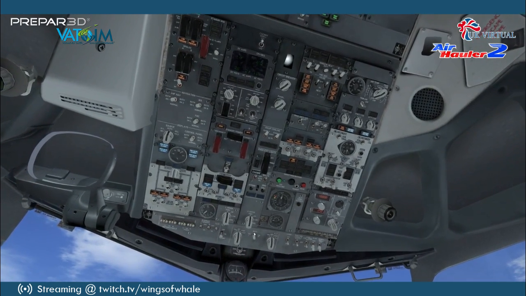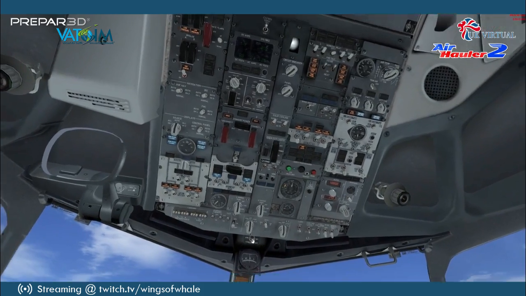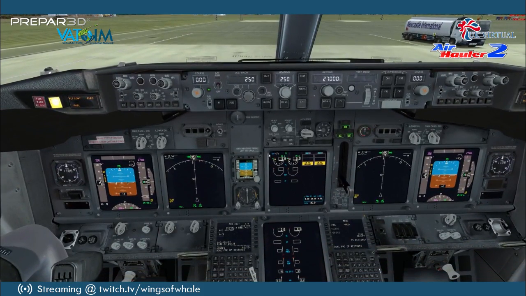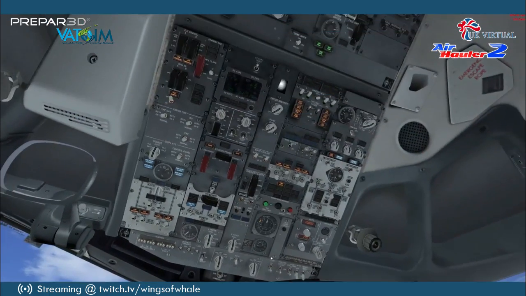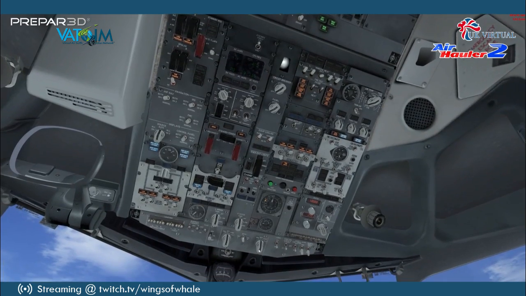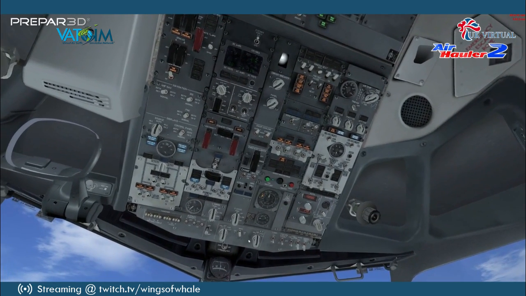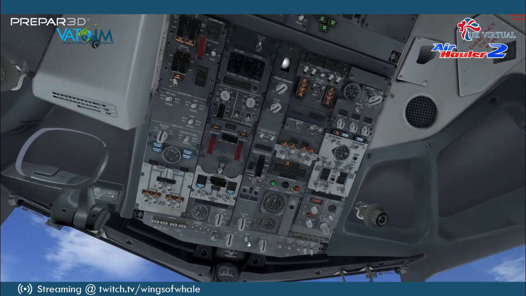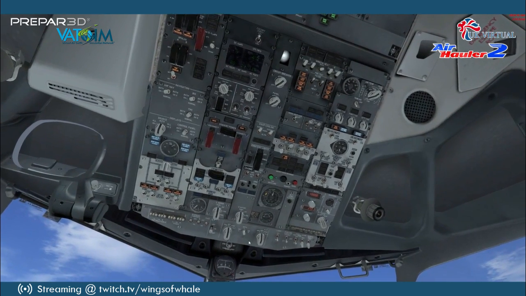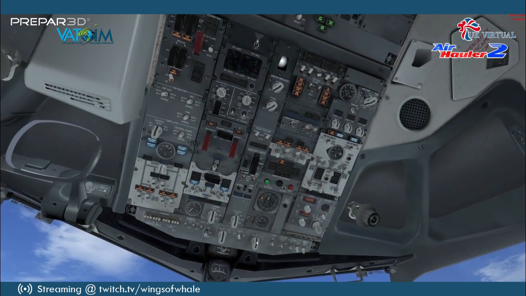We've got our engine selector switch set to both, so that's fine. And if we look down on the flight displays, you can see your N1 and your N2 engine levels on the indicators down here. So that's what we're going to watch once we start our engines. So at this point, we'd get our startup and pushback clearance, and once we've got that, then we will look to start the engine.